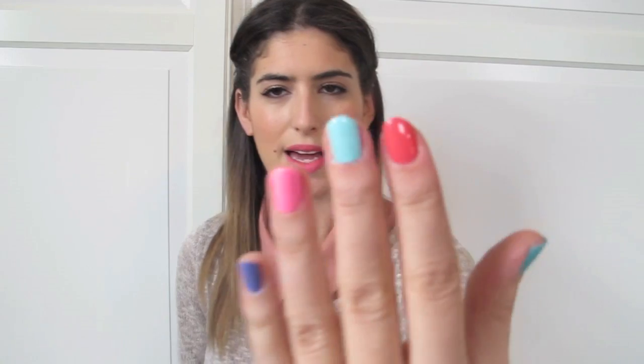The next one is an MUA polish. I got this at the launch of the Love Hearts collection, and this is called You Rock. When you look at it on its own you think it's a purple, but when you compare it to the other purple polish in the collection, this is a very blue-toned purple. It's really nice — unlike any other polish I've seen in this sort of bluey purple colour. It's good quality nail polish and it's really cheap, like about a pound. I definitely recommend it — it's out at the moment in Superdrug. So that's that hand: MUA, Pixi, Essie, Essie, Topshop.